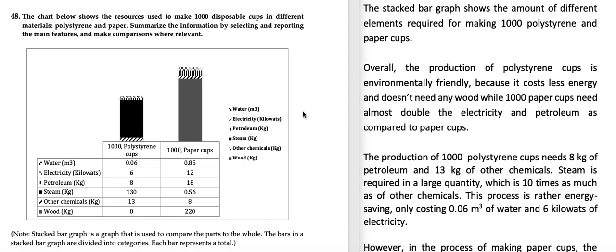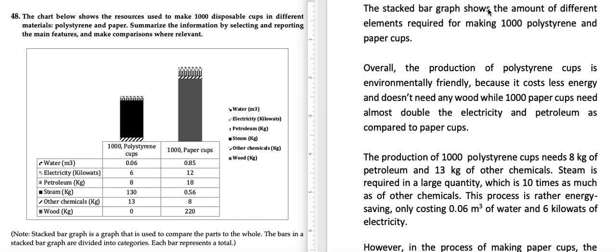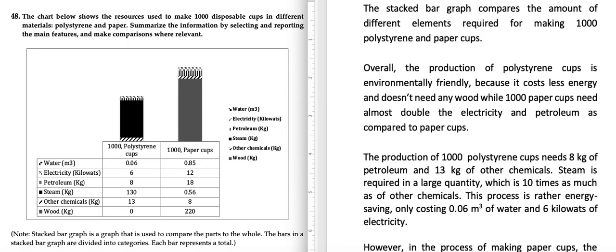Okay, so let's see how to handle such a graph. The stacked bar graph shows the amount of different elements required for making 1000 polystyrene and paper cups. So instead of shows, we can say compares. Compares would be a better word because only there's comparison of two things. Then this is the one sentence introduction.